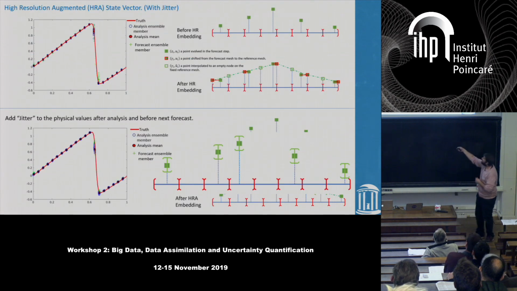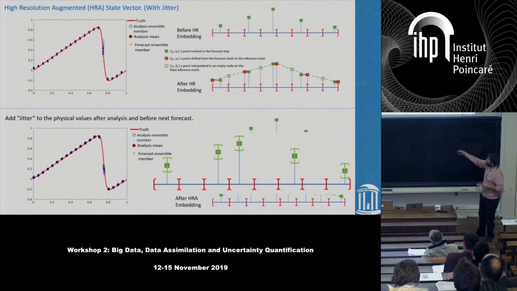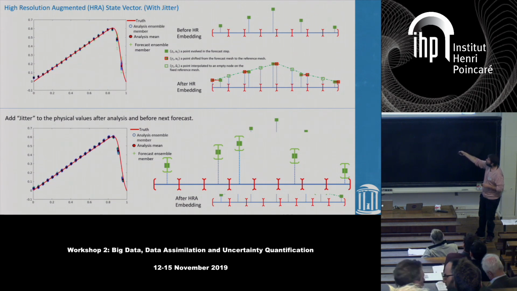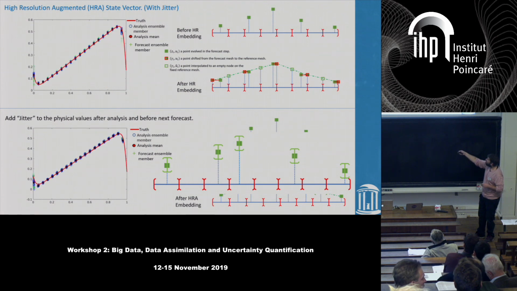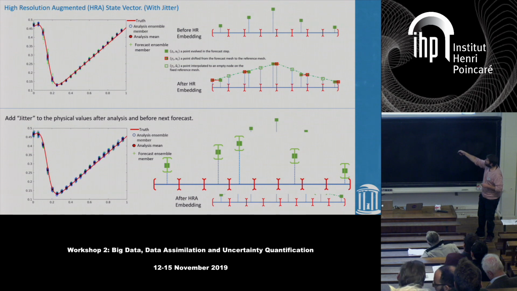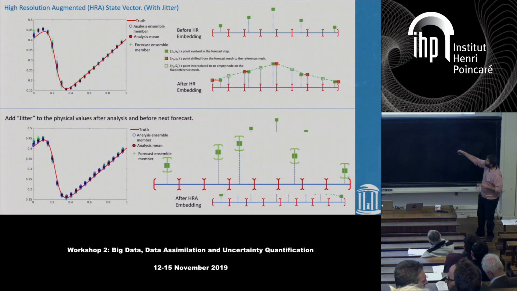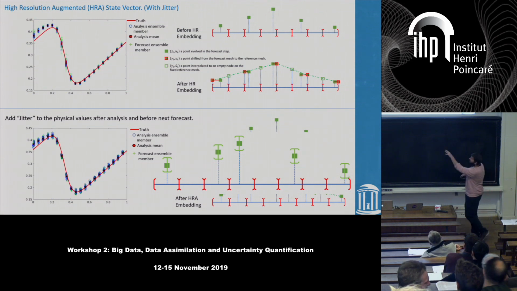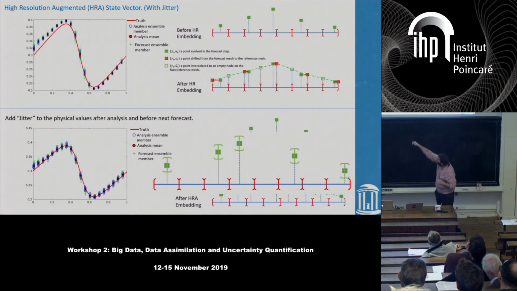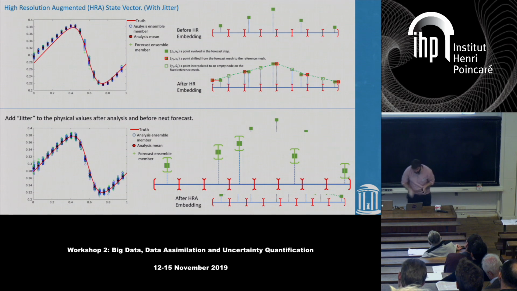So here now I'm adding a little bit of jitter. So before, everything looks very much the same, but then as the shock crosses, when we would normally have collapsed our forecast, we add some noise to the u values so that we can then start to track this. And so it's not drifting as much as it otherwise would have. So you can start to see the jitter added in there, as these are much bigger than before.